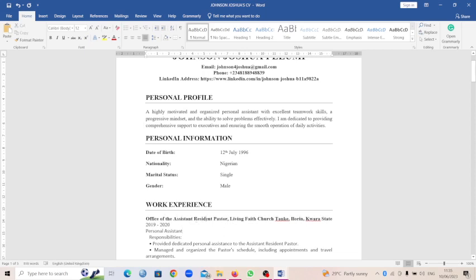Office of the Assistant Resident Pastor, Living Faith Church, Ilorin. Let me remove this state. I want it to be the same as italics.